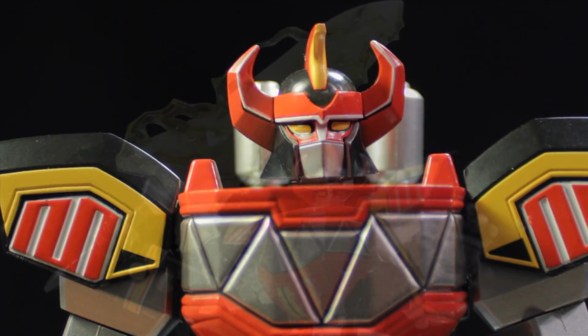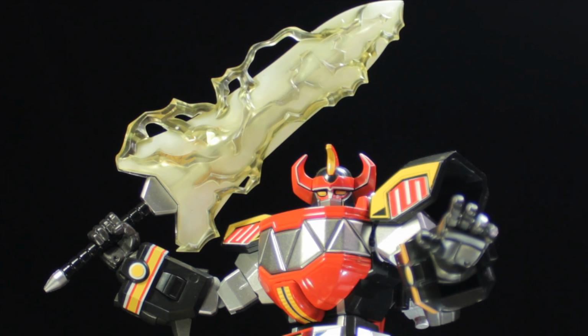To conclude the review, Super Robot Chogokin Daizyujin is another fantastic release in the Super Robot Chogokin line. Daizyujin has a fantastic sculpt, fantastic paint applications, fantastic accessories, and a fantastic range of articulation. This figure is absolutely fantastic and definitely very nice, very neat, and very cool. I absolutely recommend this figure to absolutely everyone. This figure is a true iconic piece of history.